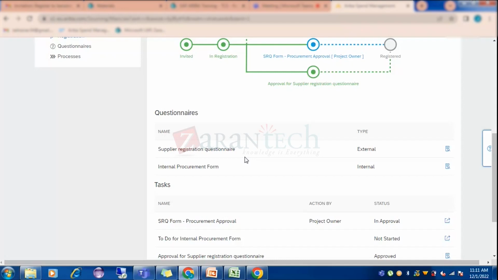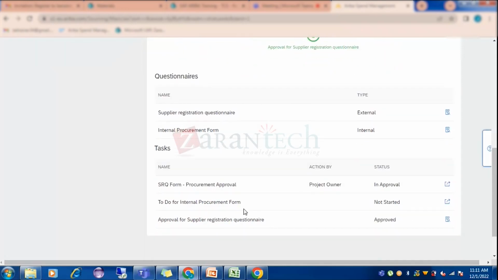As I mentioned, these two processes are important. You need to understand the process perspective, because this data will definitely keep on changing. The approval process and these tasks will keep on changing from customer to customer. As an implementation partner, you need to discuss with your customer how they want it. You need to suggest something, they will come with something new and ask, can you set it up this way? So these things will keep on changing, but the major thing is the process.